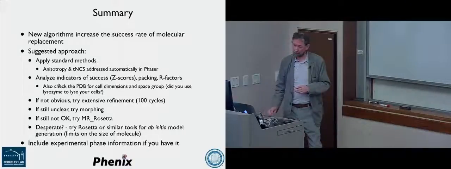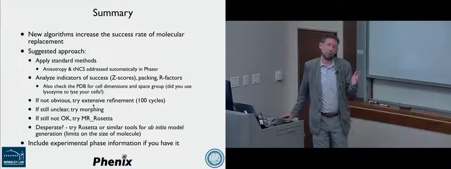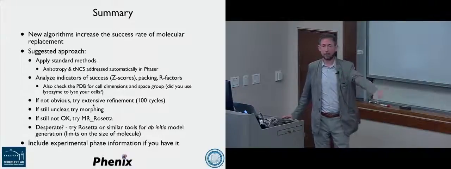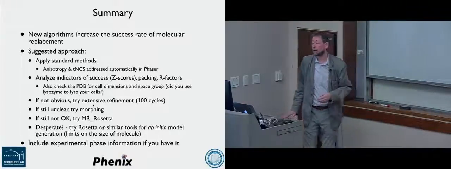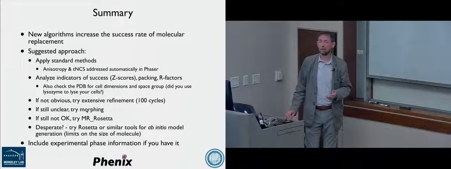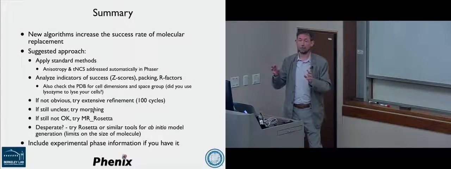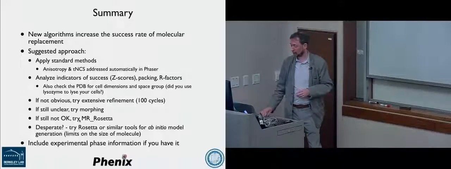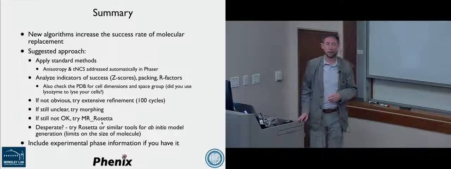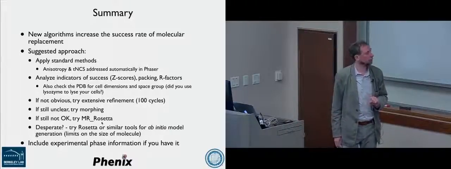So if you do molecular replacement and you think you've got a solution but you're not sure, the first thing I would try is just throw it into a lot of refinement. Do 100 cycles of Phenix Refine, or your favorite program, whatever that is, and see what happens. Maybe the free R factors come down and you're pretty clear you're okay. If that doesn't work, I would try morphing because it's fairly fast, and you can try them in parallel if you want. And that may well pull things out and give you the answer. If that doesn't work, try MR Rosetta. That will take longer, and you have to install Rosetta, and there's a little bit of an overhead in terms of setting that up, but it's nothing terrible.